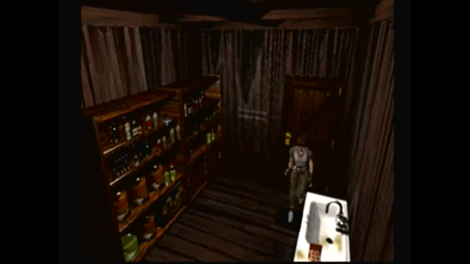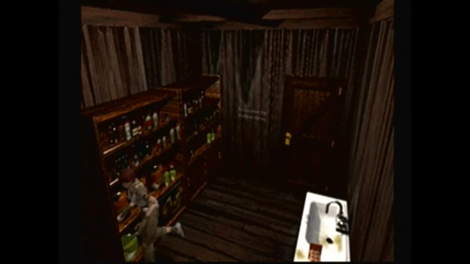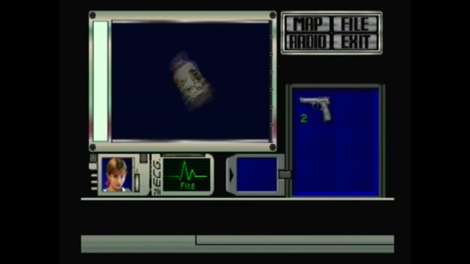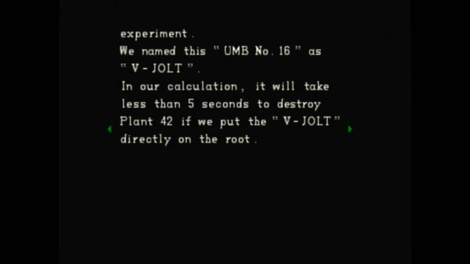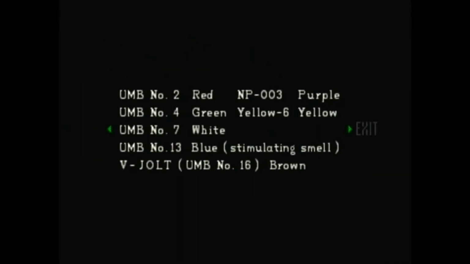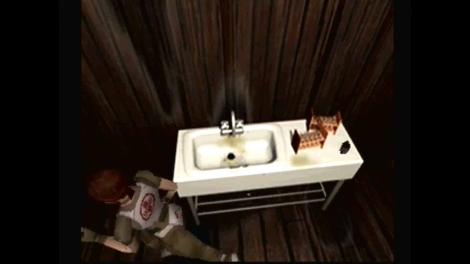Find the bottles. I need them. Huh? Something flashed. Okay, I will take the empty bottle. Alright, let me look through this again. Yes, okay. Alright, I have to remember exactly how to get through this again.